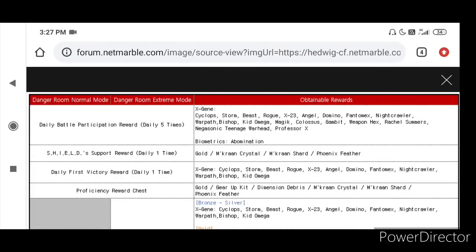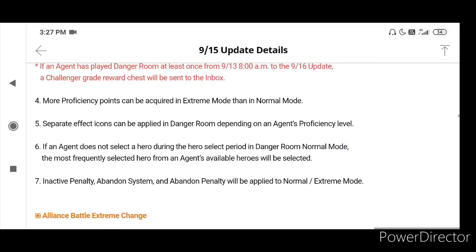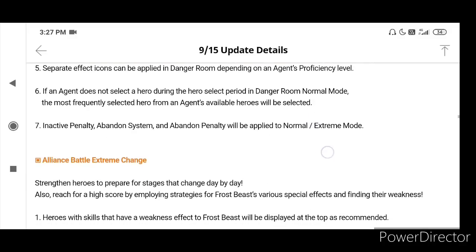Now, going down from the Danger Room, we have some of the changes that they did for other game modes. Again, a reminder that the normal mode grade reward deletion, the chest, vibranium, gold, platinum, whatever it is, I'm not sure, the normal grade rewards from 6 to 13 can be acquired as before. After that, I think it's just going to be removed. So we'll see how it goes. And Saffron effect, icons on Danger Room, and some other changes actually.